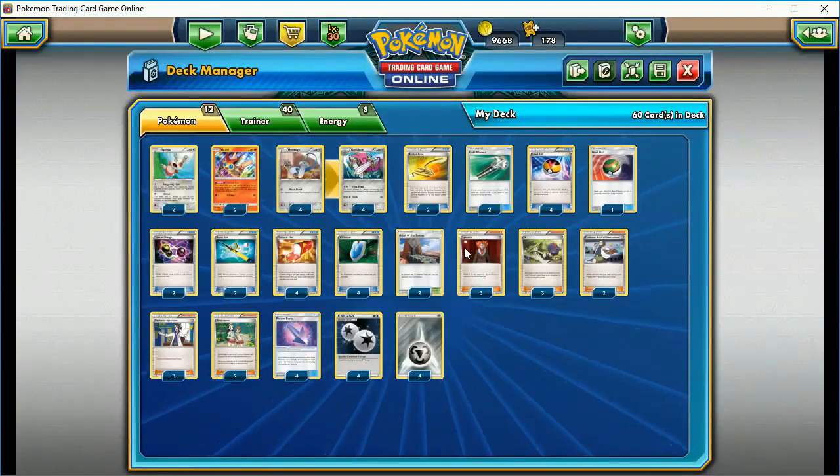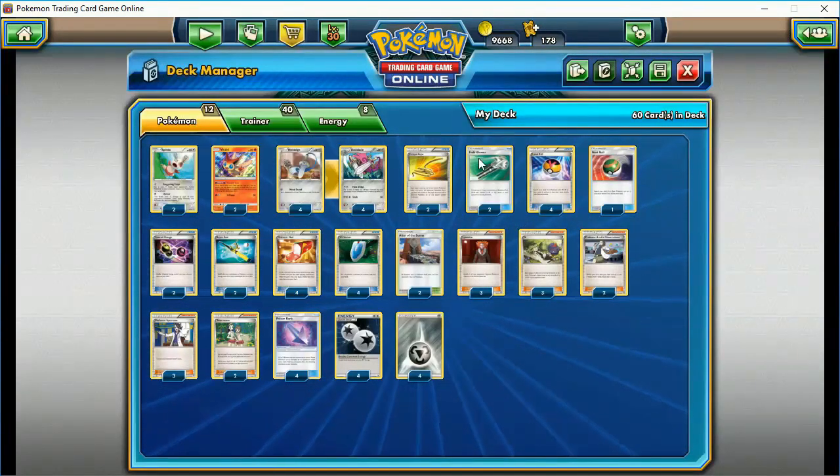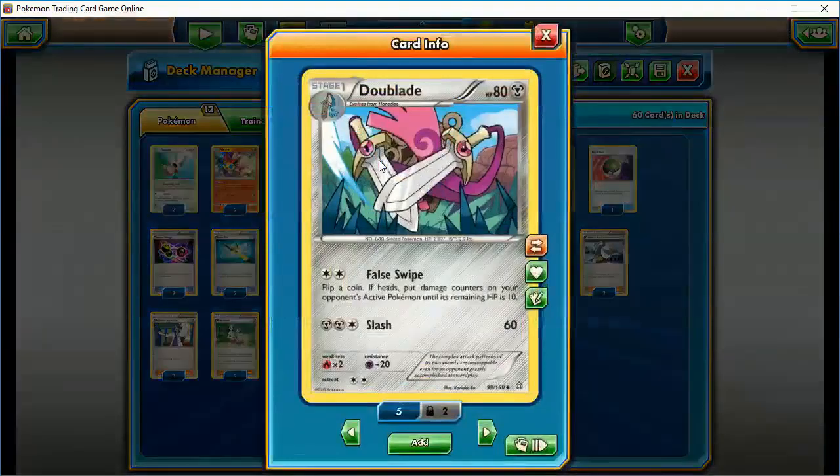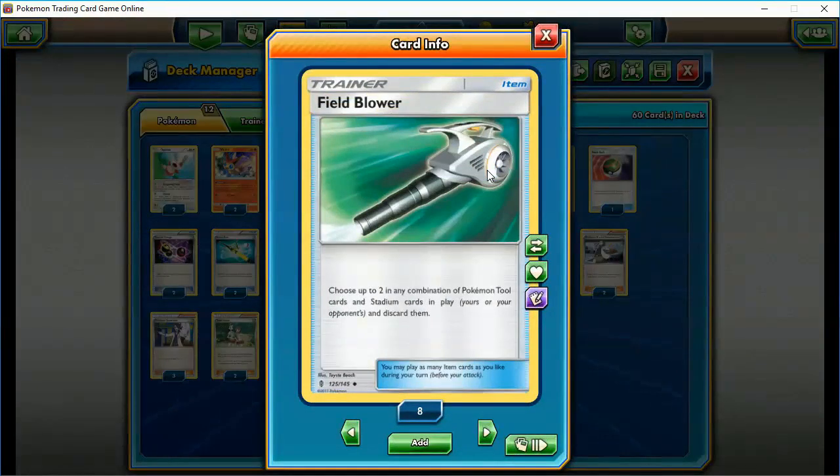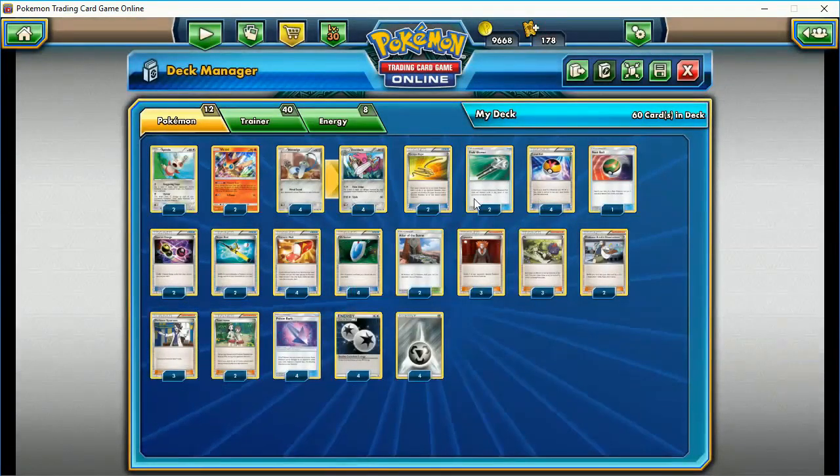It's a way to kind of cope with it. So I don't know if I mentioned it, but if you do a False Swipe on someone with a Fighting Fury Belt, and then later on you do a Field Blower, he's gone, right? If he has that all but 10 damage and his hit points is increased, that kind of helps out. So it's a good cheap deck.